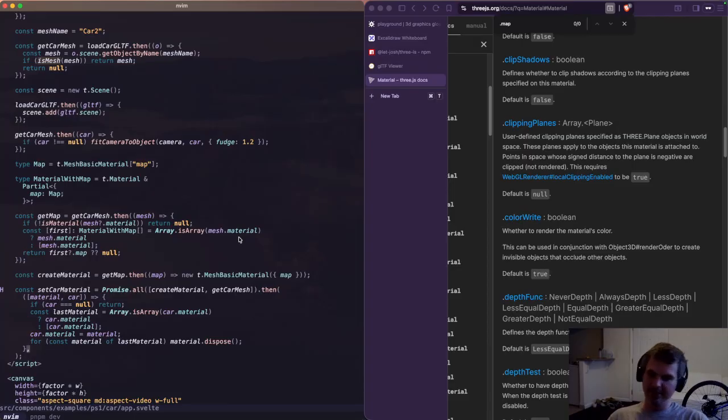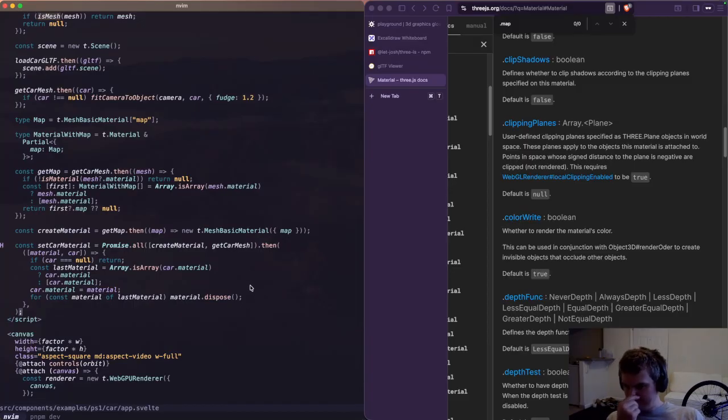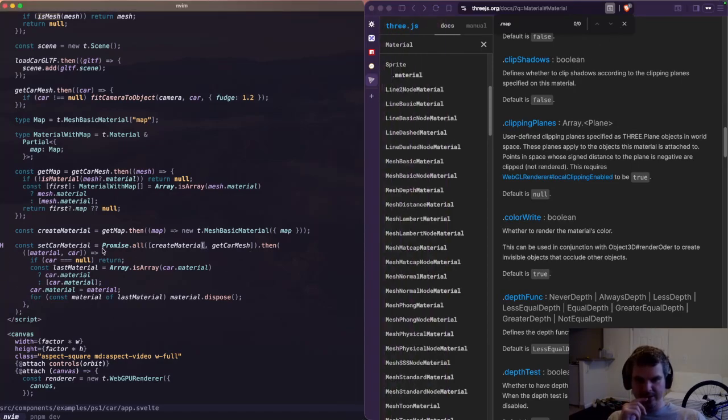Maybe one day we'll get Symbol.dispose and stuff, which will allow you to do cleanup when you leave scope, kind of like defer in other languages. I think we're a little bit a ways from that, even though I think TypeScript might support it. I don't know, there might be a polyfill for it or something. Okay, so that's setting the car's material. Did that. And then we don't need to return this.